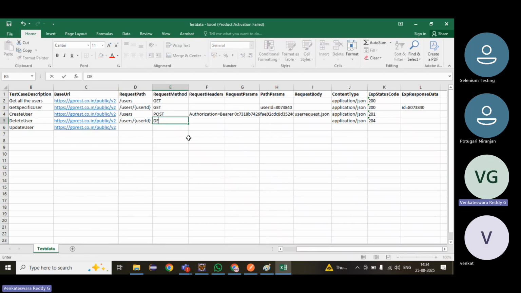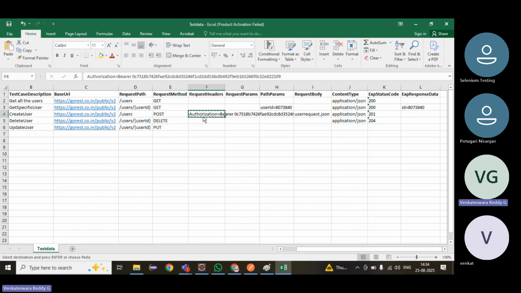For delete, the delete method. For update, we require the put method. For delete also we require a bearer token. For update also we require a bearer token.